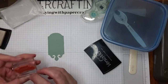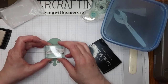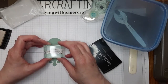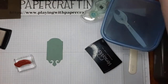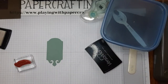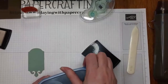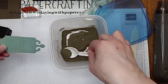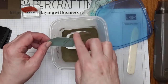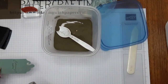Now I just want to check edges here. It's not too bad. This one is a little bit hard to get straight because it's the happy that I have to check to make sure that it's straight. The other one is on a strange angle there. Okay, and now I'm going to add the gold embossing powder. There was an edge on there. Sometimes you don't even notice it until after the powder goes on.